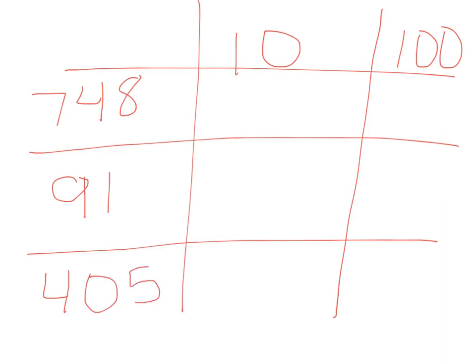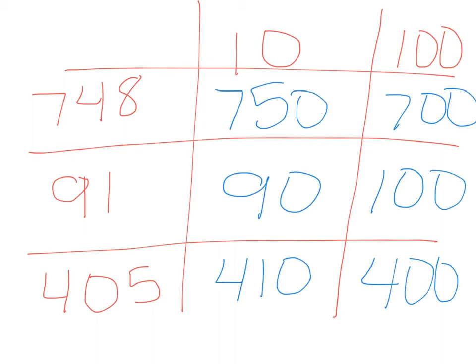I want you to pause the video, and I want you to write this chart down and then fill in the blanks. If you round 748 to the nearest 10, what would the answer be? Put it right here in this spot. If you rounded 748 to the nearest 100, what would the answer be? Put it right here in this spot. Pause the video, hit play when you're ready.